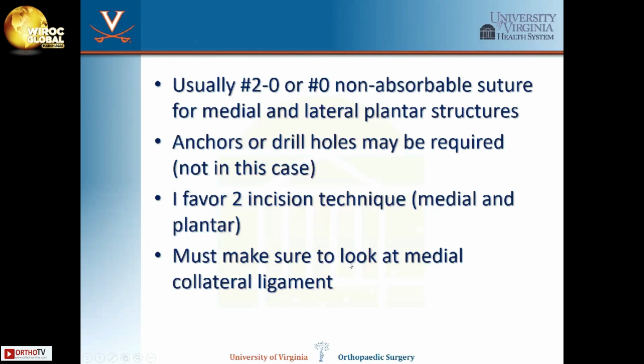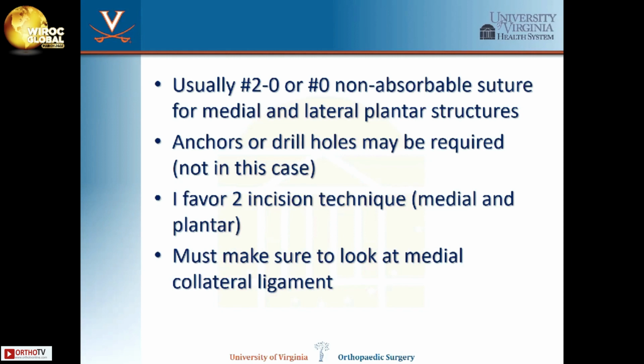My surgical technique usually involves using either number 2 or 2-0 or 0 non-absorbable sutures for the medial and lateral plantar structures, although I think there may be a trend moving towards focusing primarily more on the medial structures than fixing the lateral plantar plate aspect. You may use anchors or drill holes to secure the plantar plate. If it's complete avulsion off of either the base of the phalanx or the sesamoids, you may pass drill holes to put your sutures to reattach that.